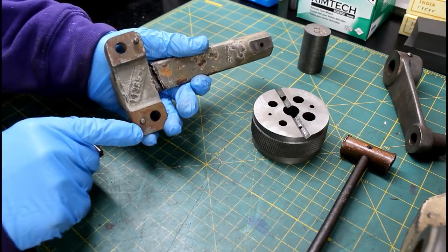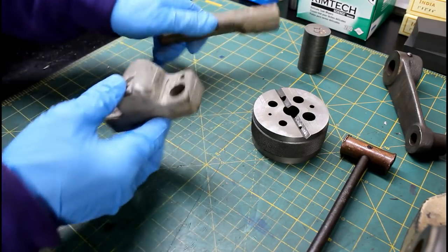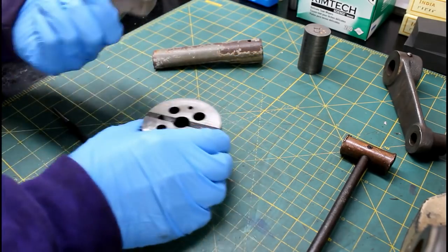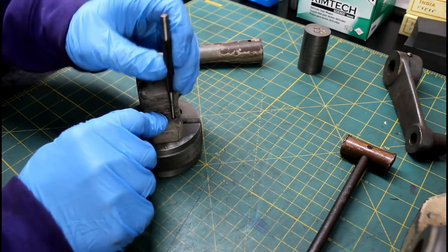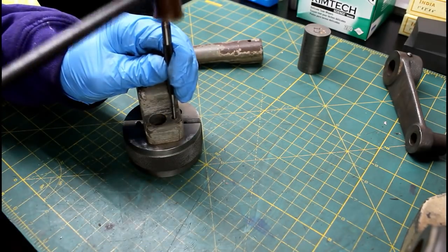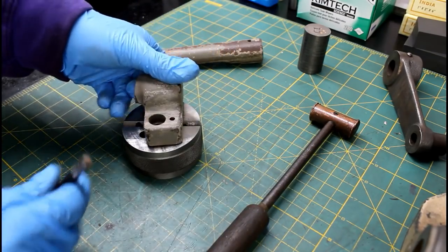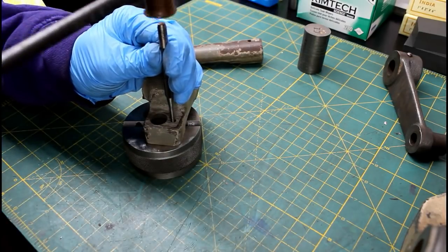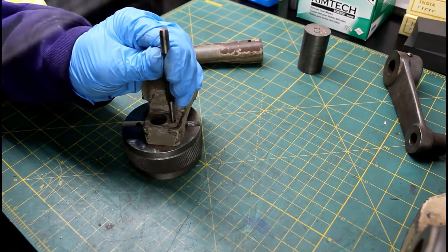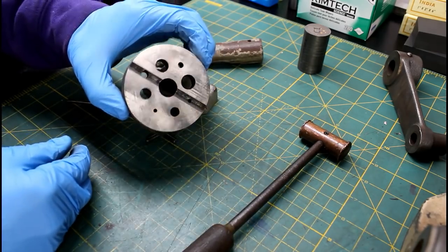But we need to get these dowel pins out in order for this to set flat on whatever fixture we're going to make. So I need to get these out. I'm going to just use this little bench block here. Drive these pins out. And we'll have to come up with something to use for a fixture. Those are nice.